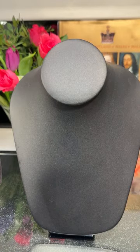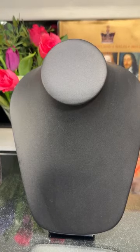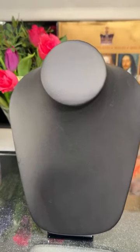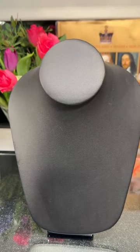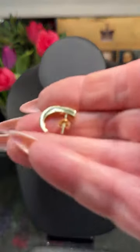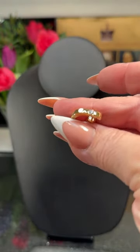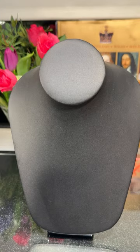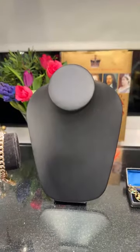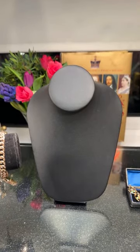What did I do with my scale? I'm not asking all of you, but if you could tell me, that would be nice. Here. Sorry, I got a froggy throat. Didn't mean to bump the camera either. One of those gold J hoops weighs 1.5 grams. So there'll be 3 grams. Some of that's got to be diamond too, because diamonds are a bit heavy. Okay, I'll make sure I put that little stand over there so I put the earring back on it. That would be wise.